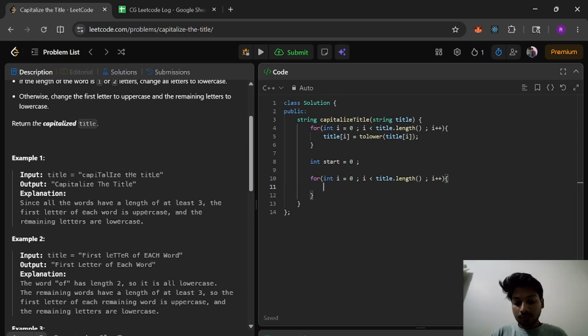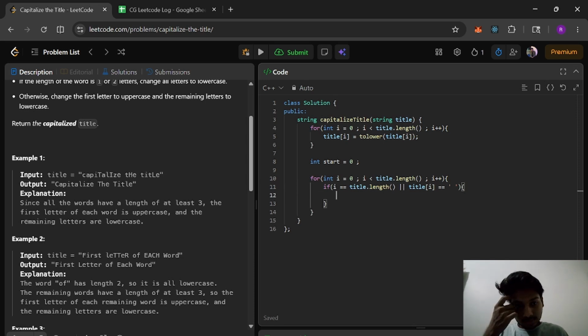So now we have an if condition in which we'll see if i is equal to title.length or title[i] is equal to a space.